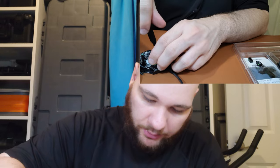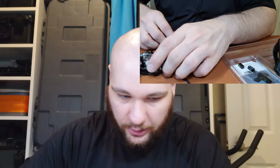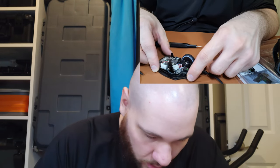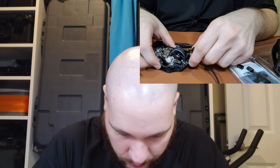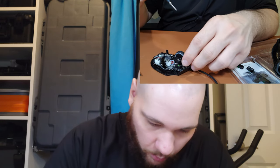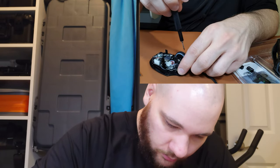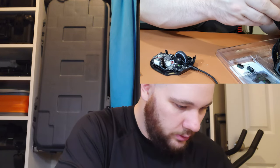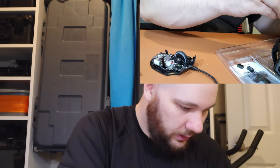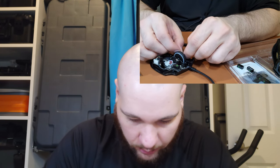So here comes this tiny screw. I see another tiny screw on the other side. Nice little parts tray here for things to go in. The LED controller board. Oh, I see. Oh, they actually said that. Oh, wait. They want this one. Whoops. Okay. Yeah, it did say a black screw. So the silver one goes here. Keep everything nice and organized in the parts tray so I remember where things go.